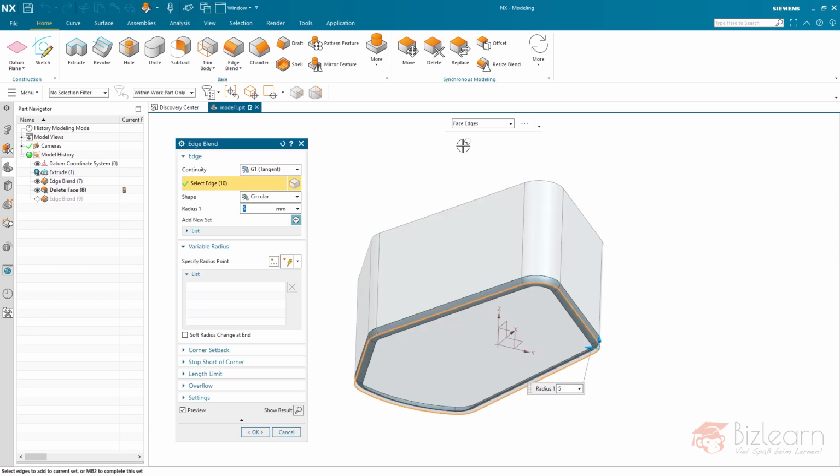Why? If you have seen some videos on my channel, maybe you know already, just because I'm always concerning the horizontal modeling philosophy, which I call it, maybe you call it different, however, which is saying that you should always create relations to possibly oldest objects in your model history. So the oldest object is this one. It's on timestamp 0. Then there's a feature, and something does result from the feature. It's a body in terms of the extrude. And in terms of the edge blend, the result of the feature is a face. And edges are newer than faces. Faces are newer than bodies. Bodies are newer than features. And curves are newer than sketches.